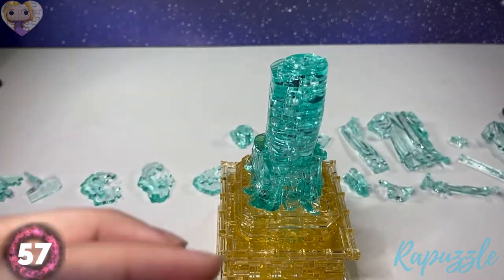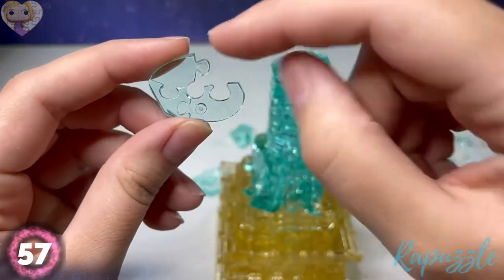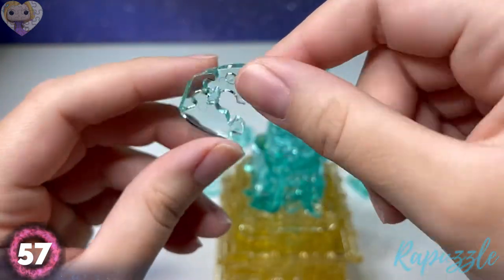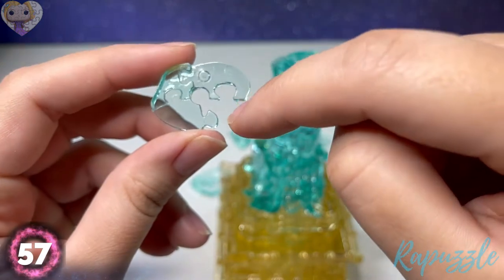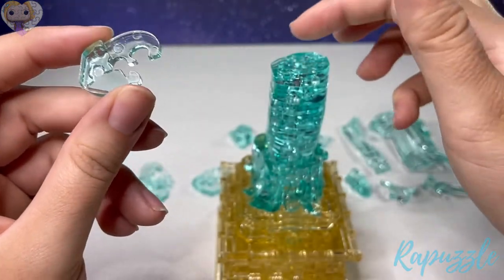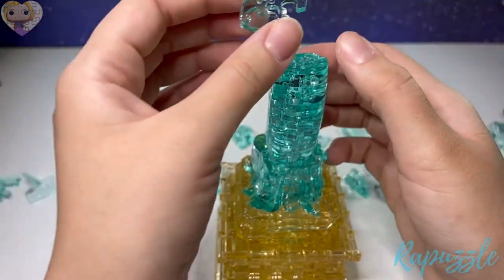Step number 57. This piece has two going in. You flip it over, it's one going in and one going out. The side facing upward, it's going to connect the top left.